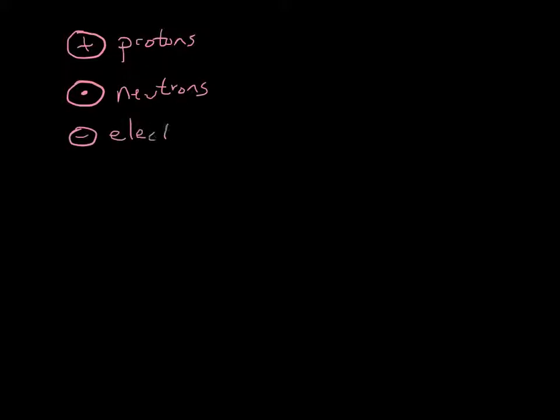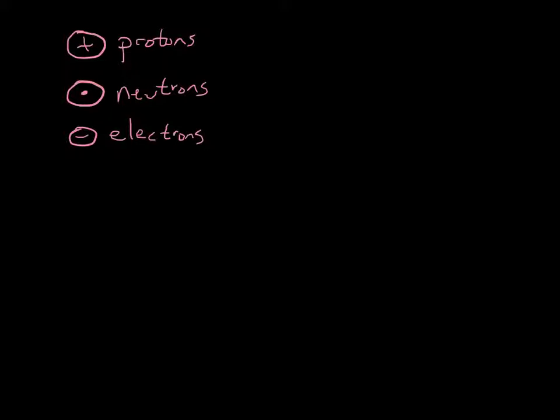Alright, so our first old topic, and this is a really old topic, is going to be going over the atoms in the periodic table. So to start off, let's just talk about the basics of the atom. The different components are the protons, which have a positive charge, the neutrons, which have a neutral charge, and the electrons, tiny little guys with a negative charge.